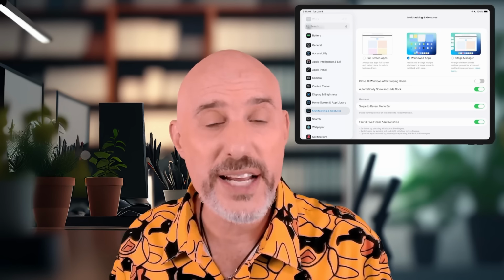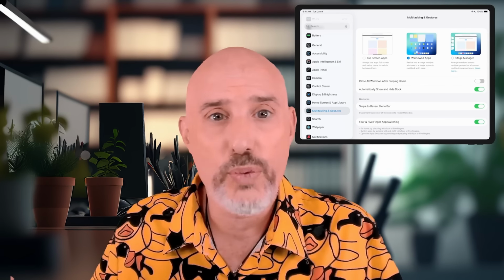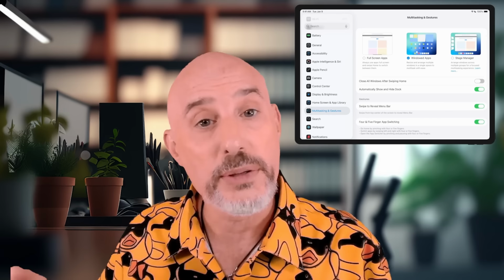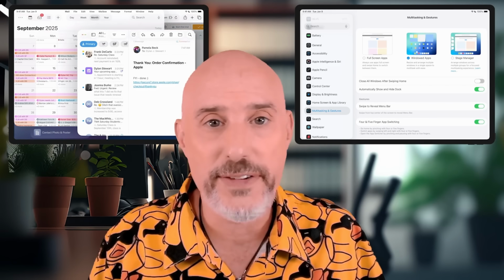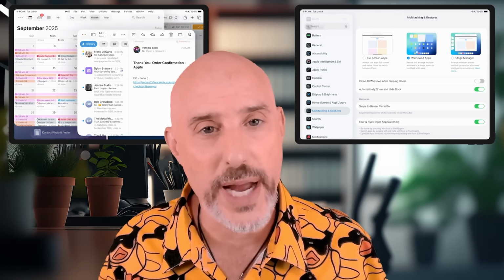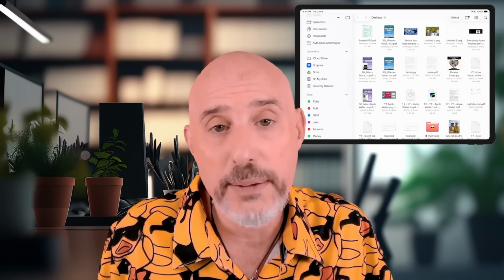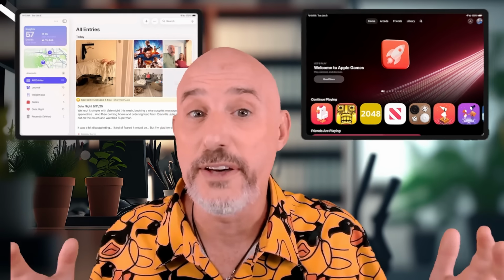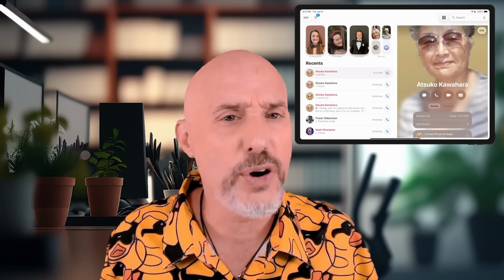So as you can see, iPadOS 26 comes ready to rumble. It's got great tools and great features, including the brand new window management that makes your windows work like they do on the computer, the brand new menu bar that allows you to find hidden items and tools in all of your apps, the redesigned Files app, the new Preview app, the Games app, the Journal app, and the Phone app allowing you to make and receive phone calls on your iPad. iPadOS 26 is filled with tools and features.